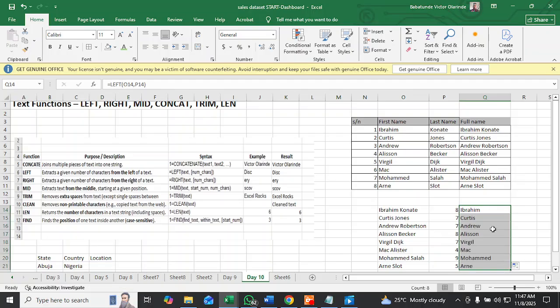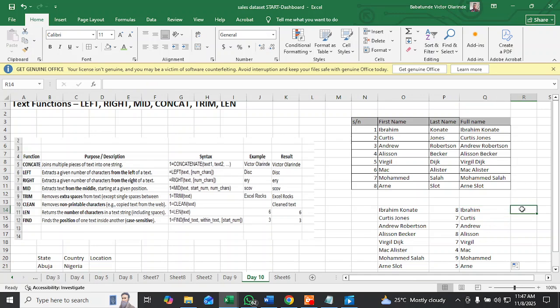You can see why, because I used the FIND function here. It will find the number of characters in these cells. So with that, I've been able to use my LEFT function together with this FIND function to extract my accurate first name.